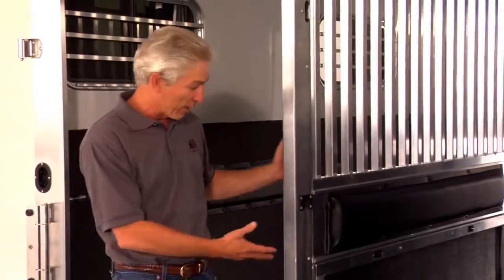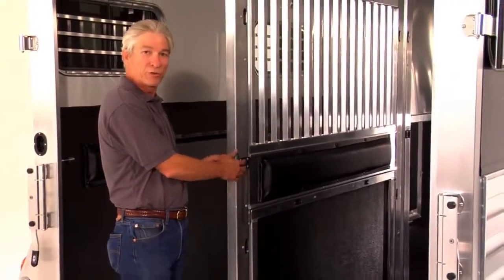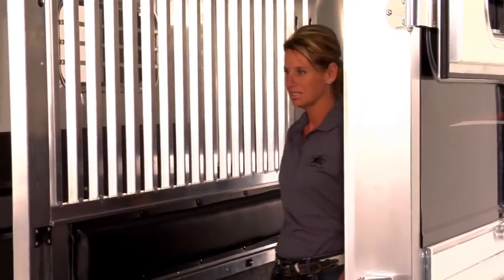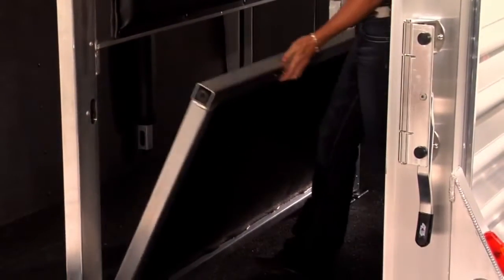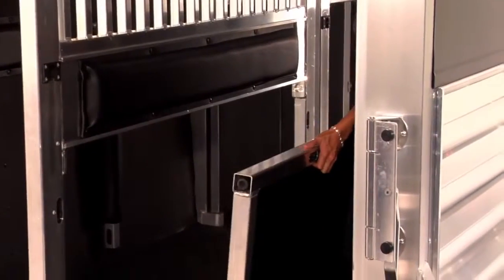Next, we want to show you the operation of the baby panel. This divider has an optional baby panel, uses the same plunger seat assembly that the butt bars have, easily maneuverable. Now I'm going to ask Eileen to demonstrate the use of the baby panel. Notice how there are no pins, there's no springs. The two plungers that work the butt bars work the baby panel. Effortless.